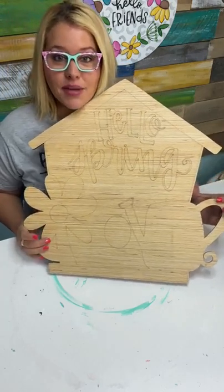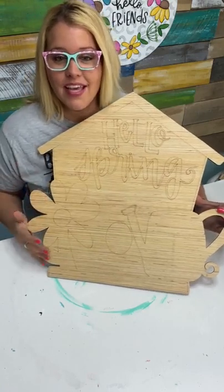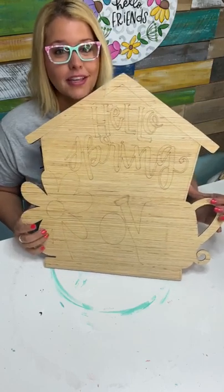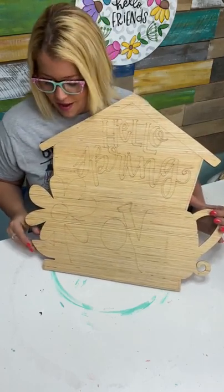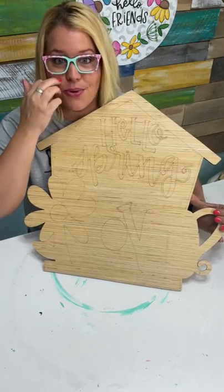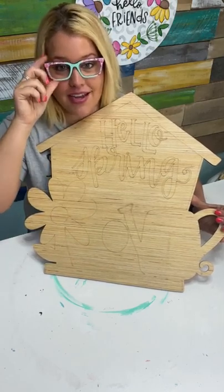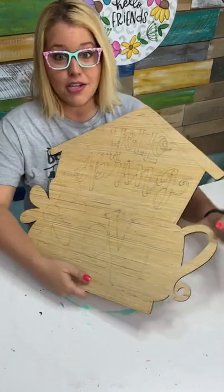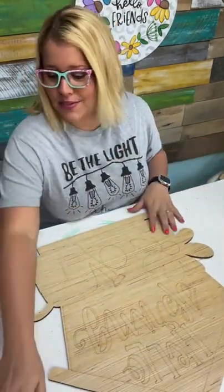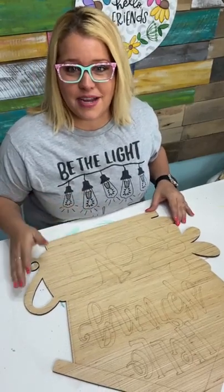This one was a big one because it's almost as tall as it is wide. It was a little big for cutting out on my Thunder Laser, because my Thunder Laser is a Nova 24. So I had to remind myself, because I've only done it a few times, how to use the pass-through door to cut out something bigger than the laser. Stay tuned for a video on how to do that because I did video the entire process — not just for you guys, but also for me so I would remember how to do it every time.